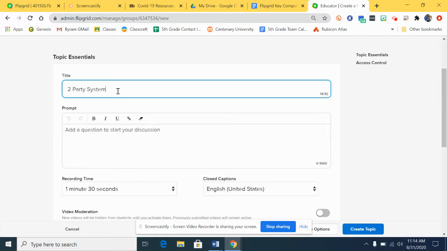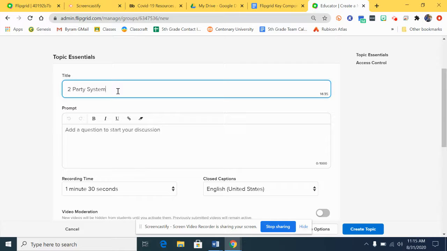And again, this is where you customize your prompts. So this is great for social studies, obviously, but this is great for every single subject. Let's say you want your students to share their thoughts on a book they're reading if you're a language arts teacher. Let's say you're a math teacher, and you want them to solve a problem and use Flipgrid to explain how they got there.